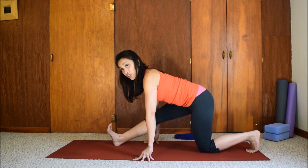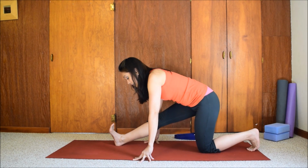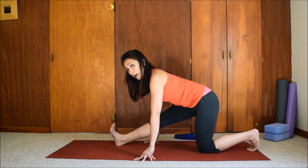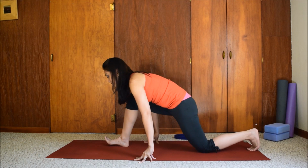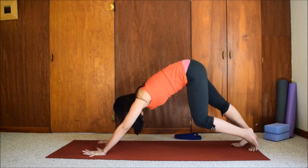Breathe through the sensations that surface here. Stay long from tailbone to crown of the head. One more deep breath. And release, bend your front leg. Plant the palm, step back to your down dog. And walk the legs out again.